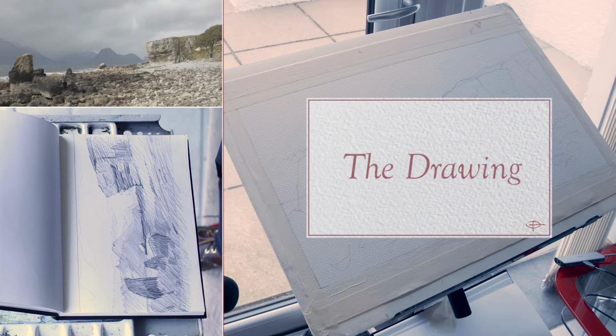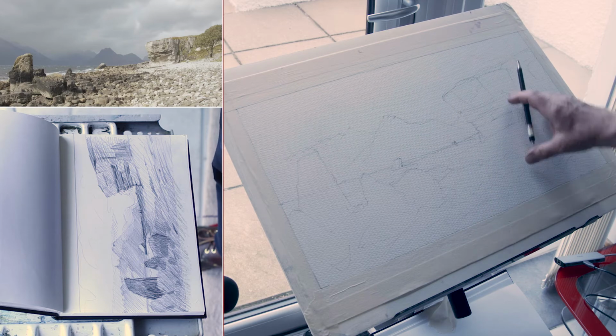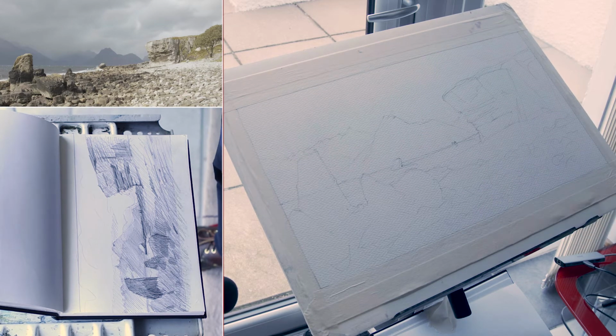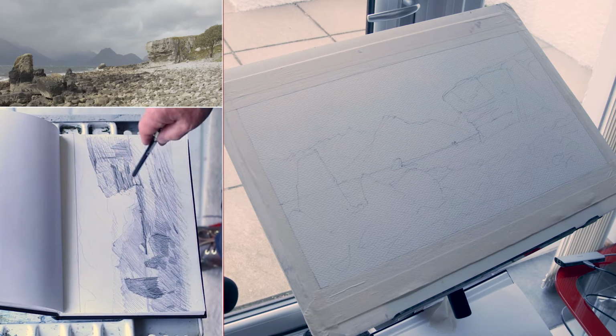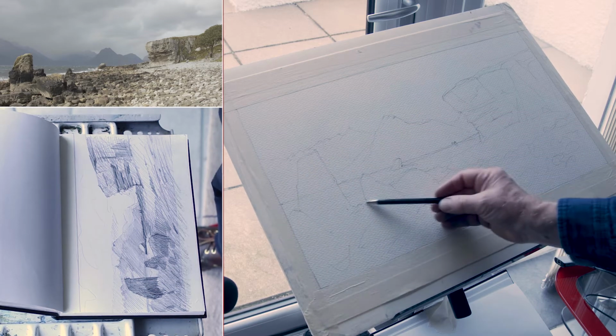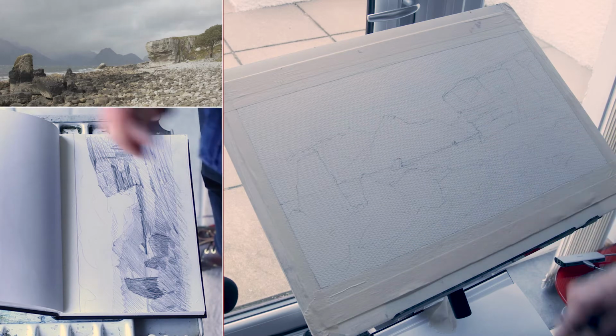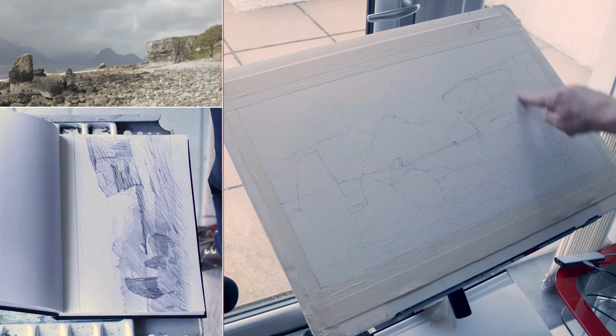So we've come back in, and I'm going to try and continue the painting, execute the painting on this big scale. I've already transferred the drawing over here, and with reference to my tonal sketch, I can see that there are three distinct tonal values. There's the sky, there's this midground here, and then there's this foreground, which is all quite dark in comparison. So three clear tonal areas, 1, 2, 3.